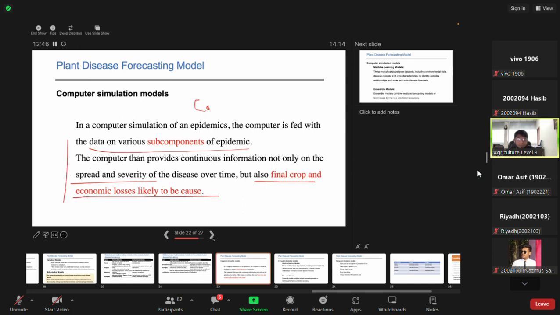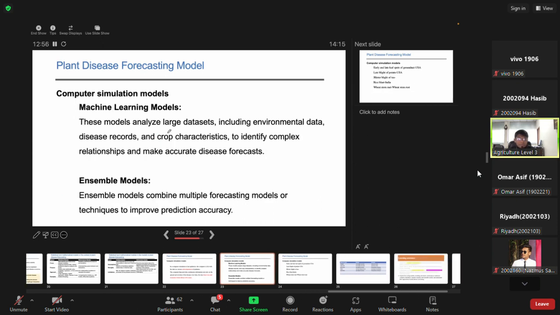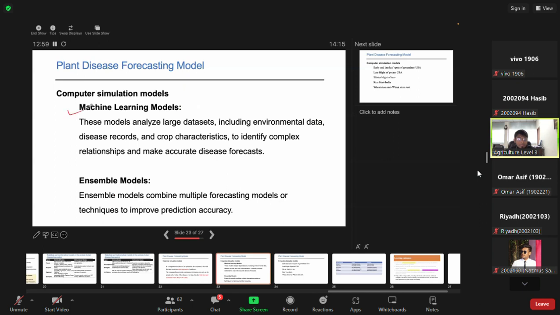It's more of a complex thing, but the researcher has to work diligently to find out the real equation here. And then the computer simulation model is mainly based on machine learning. We have various languages and packages and statistical platforms we use.